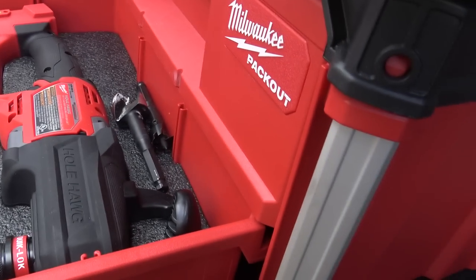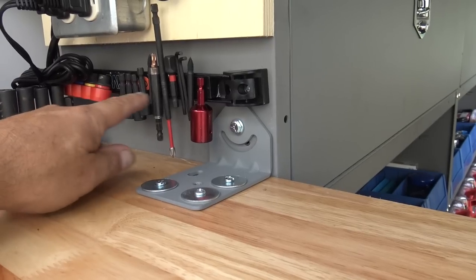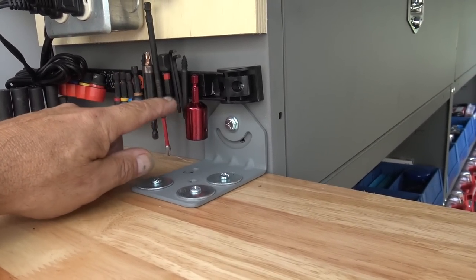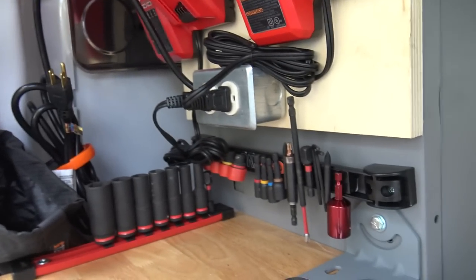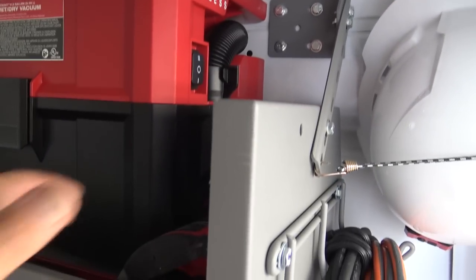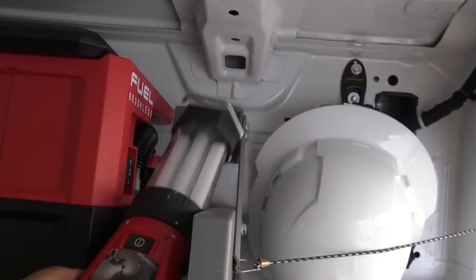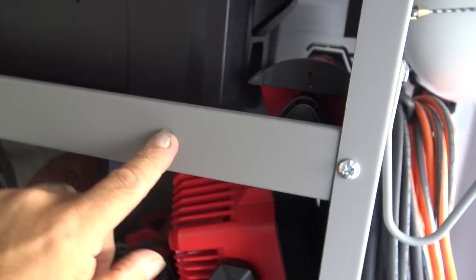Up here I've got my right-angle drill. I still need to make a pack-out for my bits, plus two extensions. Batteries — I don't need a ton. I mounted my impact sockets on a magnetic bar with the most-used bits and allen keys, one Bauer bag, and the cord I just plug in to charge my batteries. Up top is my vacuum, two lights, and a two-foot Milwaukee level that's magnetized so it sticks right up against this plate.